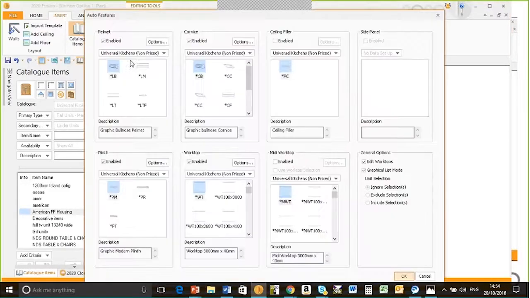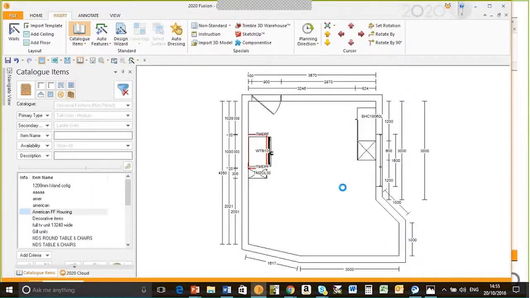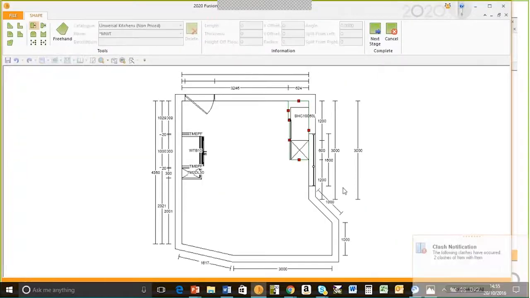All you have to do with that now is click on it, and it will bring in the options for cabinet, cornice, print, worktop, etc. Whatever ones I select, so we select this one here and whatever worktop, click OK. It will automatically put worktop on all of the units. Now, we haven't completed this design, but you'll notice here that whatever units have got worktop attached to them, it will allow us to make changes to those worktops.